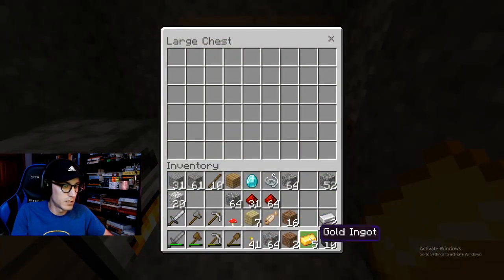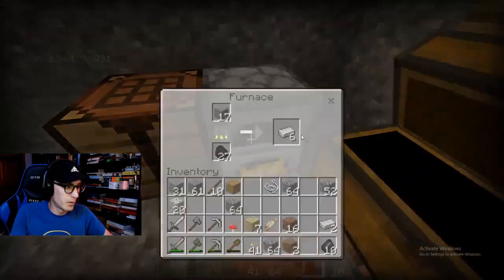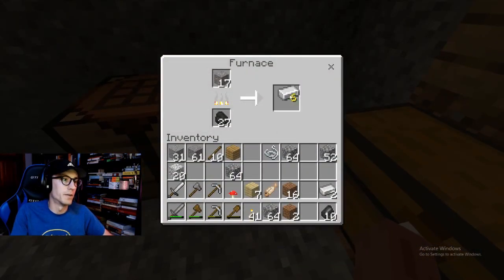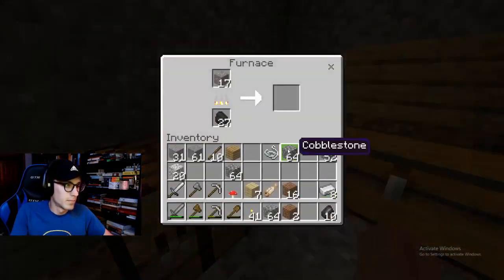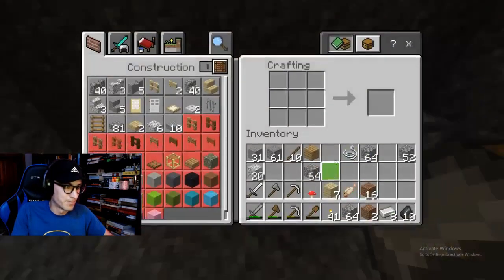In this, I'm gonna put finished armor, or finished really valuable stuff that we mined up. That way, if we die, we don't lose it. It's not in my inventory, you know? Great. That's my plan. I don't want to die with stuff in my inventory. I've learned that lesson recently.